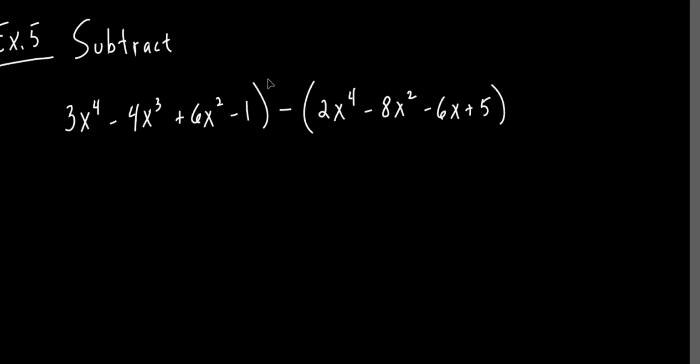But on the next one, there definitely is a need for the parentheses. Why? Because of that negative. That's right. Now, if it was a plus, it wouldn't make any difference because all you're doing is keeping the signs the same. But what is that negative doing? It's flipping the signs of everything. It's changing the signs of everything in here, okay?